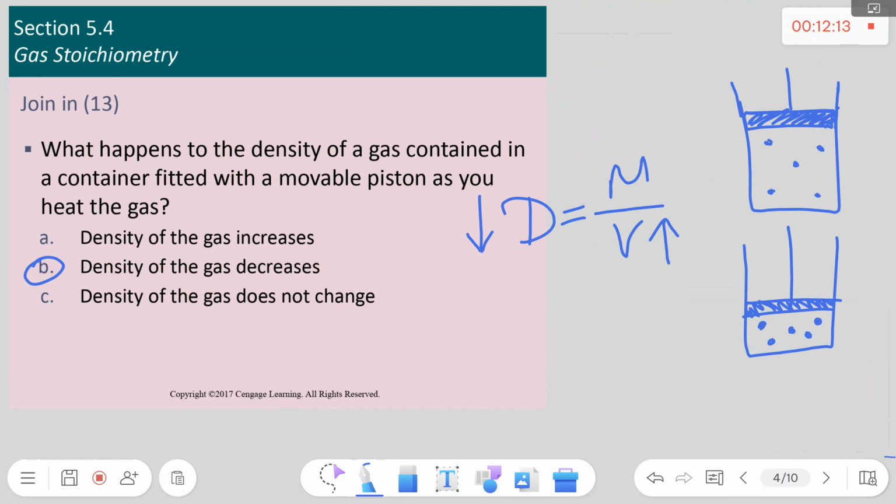Some people have a hard time seeing this. They might want a picture like this in their brain instead. Can we agree that the molecules in the picture on the bottom are more compact than the picture on the top? Yeah. Okay. Ready for another one?